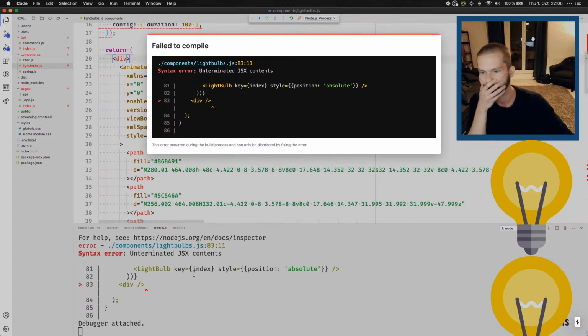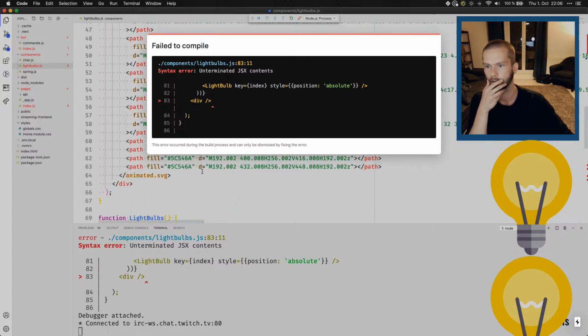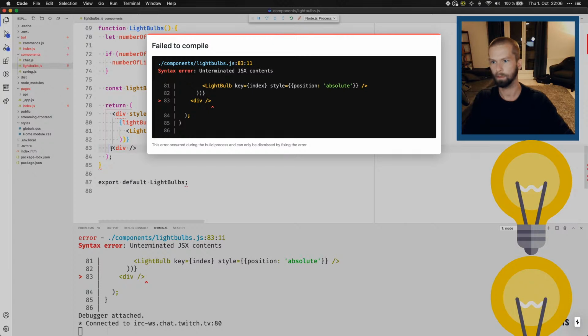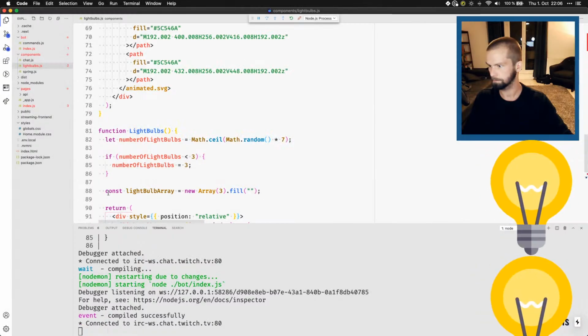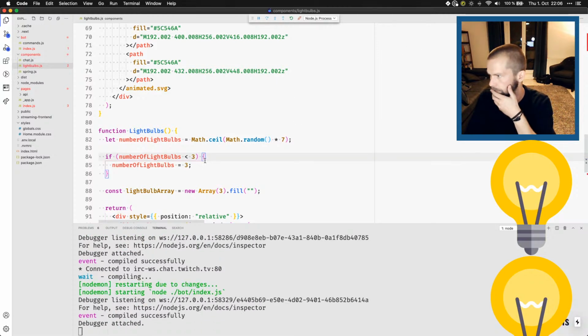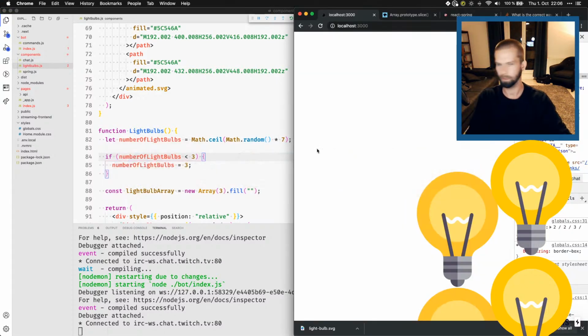Let's see. Yeah, one should be able to write proper JSX here. Okay, they are not on top of each other. But they are moving.